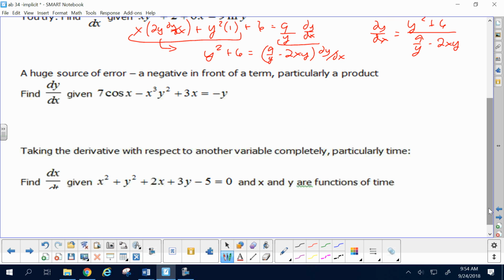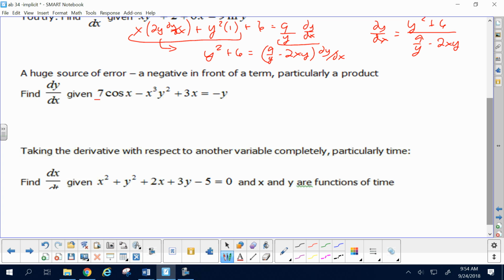All right. Last but not least, and this is a huge source of error, just huge source of error, and that is, actually it's not last but not least, I have two more ideas. When you have a negative up front, people make mistakes on that negative term. I'm talking all the time, and because the multiple choices are chosen well, they will have that error in there as a distractor, and so you'll often lose this question because you deal with that negative badly. So let's go through this carefully.